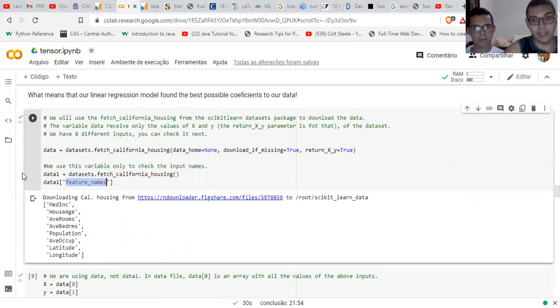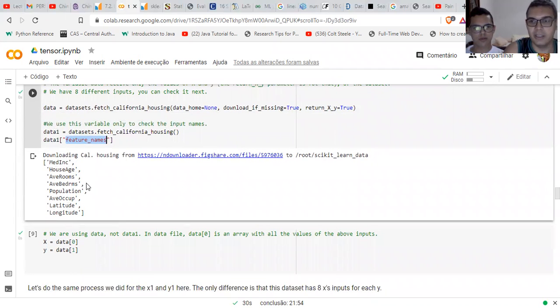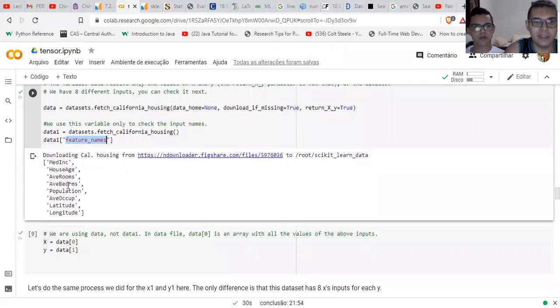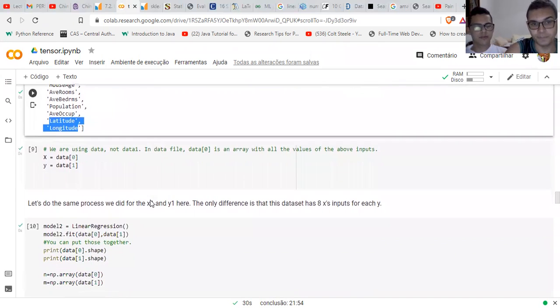So we had to create this data1 in order to check the inputs that we have for the houses. Here they use a lot of different inputs in order to figure out the price of a house, like number of bedrooms, population in the block, net income, and latitude and longitude of the house.